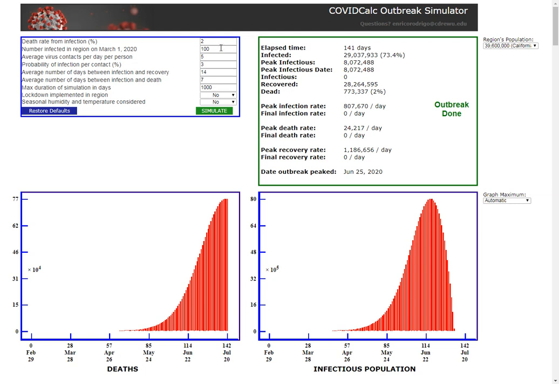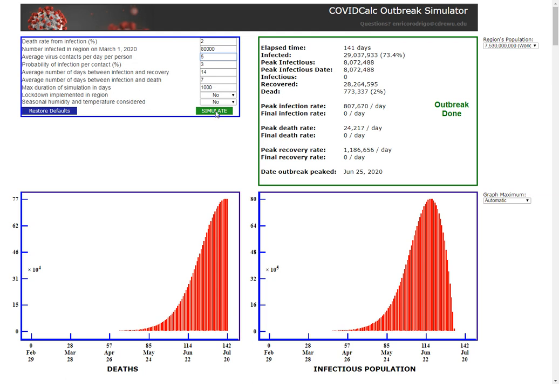And let's close by taking a look at what happens to the world. Let's take the world's population. Let's assume there are about 80,000 people infected in the world. These are not the actual confirmed diagnoses. We're assuming that the diagnoses are just a small fraction of the actual number of people who are infected. So we're going to say it's about 80,000 people on March the 1st. We're going to say we're going to do nothing, and the typical number of contacts is 5. And all the other assumptions remain the same. I'm not going to have any kind of lockdown, and I'm not going to have any seasonal adjustment for humidity. And we're just going to do the simulation.